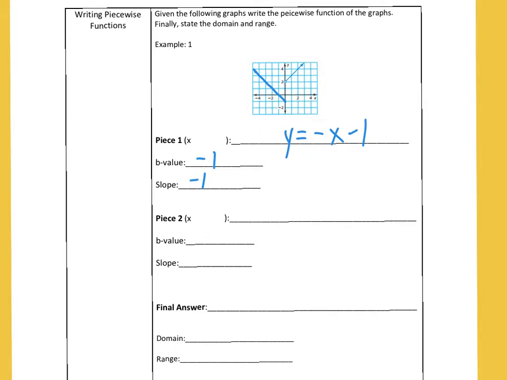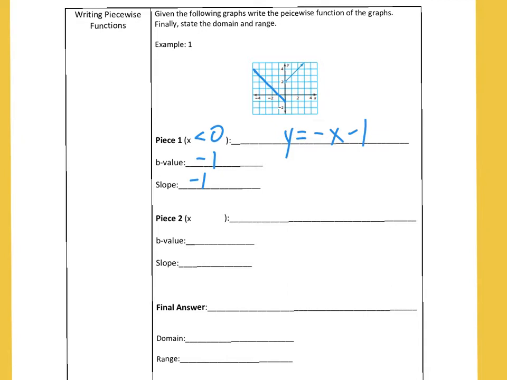Okay. And now just looking at the domain of that piece. What I mean by domain is just where it's at on the x-axis, where it's defined. What is my domain there? So this line's going to infinity, right? To the left. And then where's it ending? So on my x-axis, 0, okay? So x is less than 0, correct? Do we see that? How just the domain, it's less than 0.